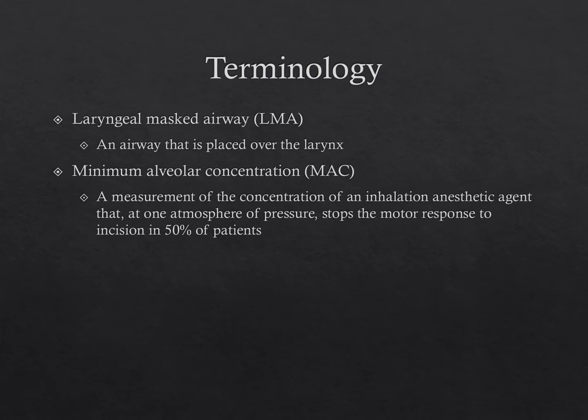Laryngeal mask airway, this is also referred to as an LMA. This is an airway that's placed over the larynx. And then minimum alveolar concentration, and you'll see the term MAC used for this as well. Obviously, this is different from when we talked about monitored anesthesia care in the last chapter, but in this context, we're talking about a measurement of the concentration of an inhaled anesthetic agent. So at 1 atmosphere of pressure, this will stop the motor response to incision in 50% of patients. So that's related to general anesthesia specifically.